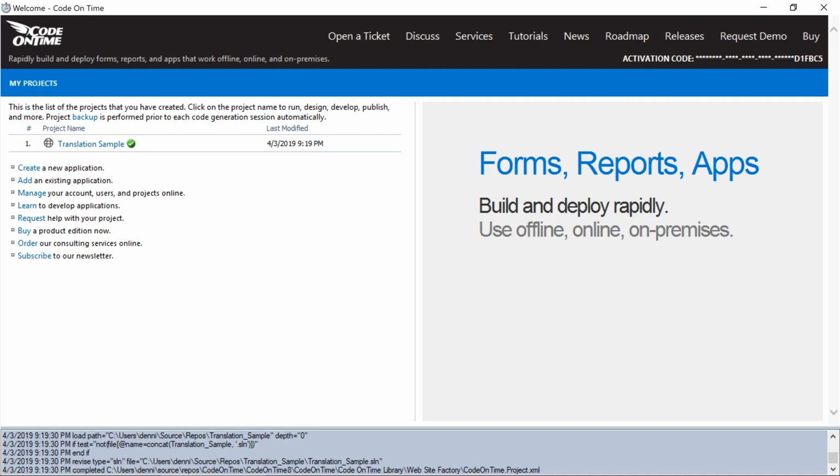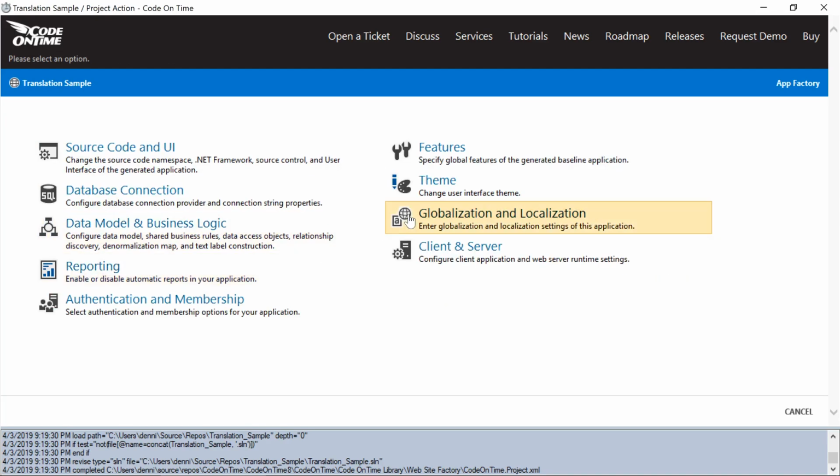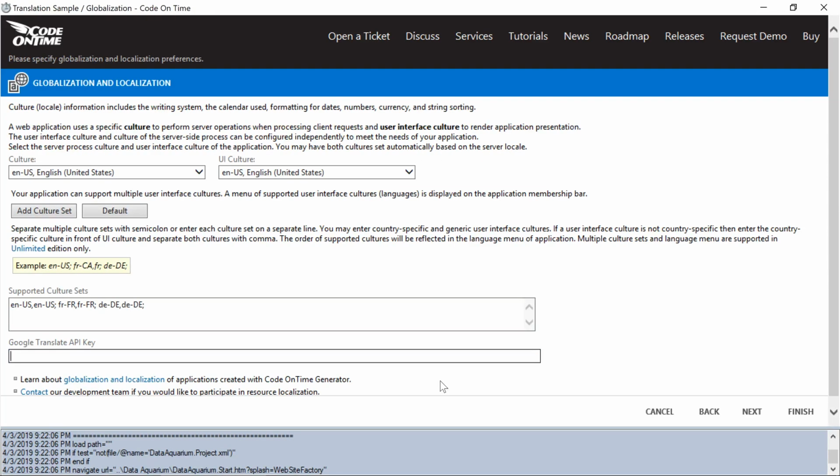Navigate back to the Globalization and Localization Settings page. Paste the Google Translate API key into the text box. Go ahead and press Finish.